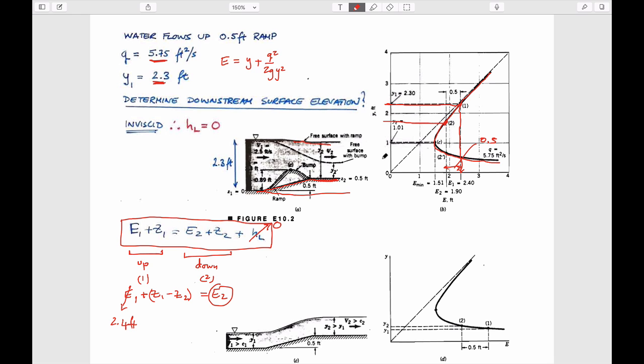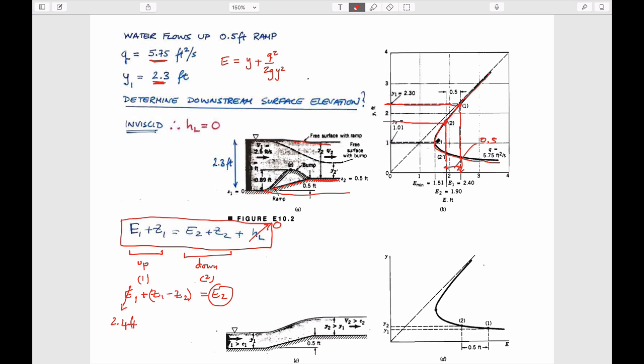And so that's fine. So that means that to get from this point to here, it could, of course, also be 2 prime. But to get to 2 prime, we can't get there just by going across here. Because the flow rate in going from upstream to downstream is always this value of whatever, 5.75 cubic feet squared per second, we can't get to this point 2 prime unless we go around this nose.